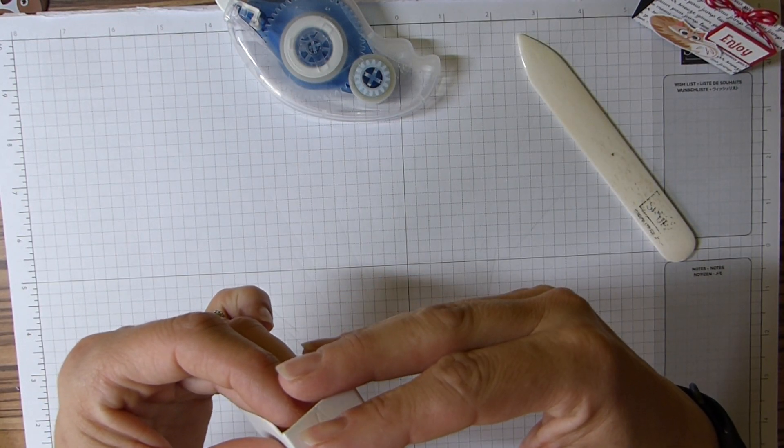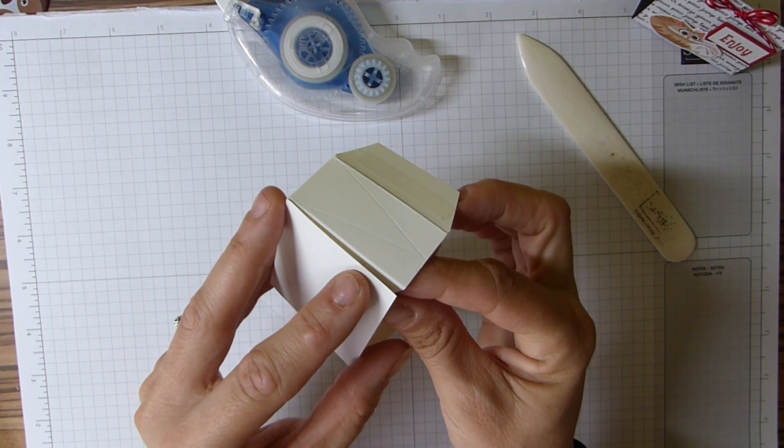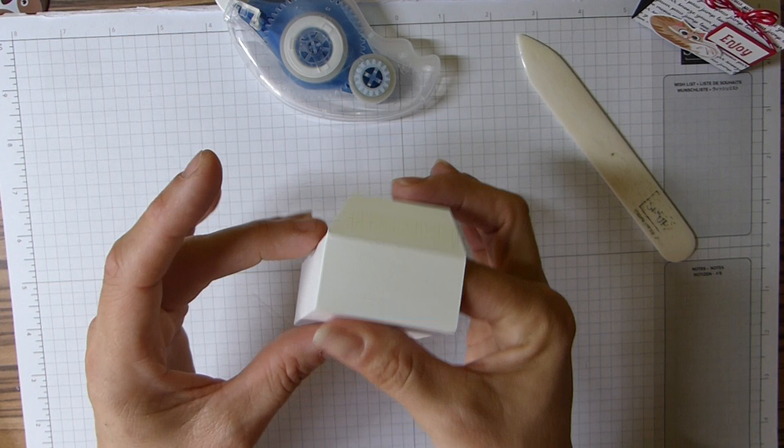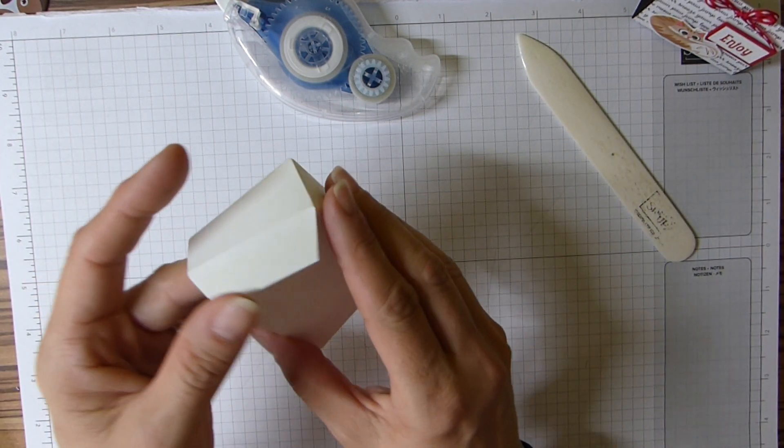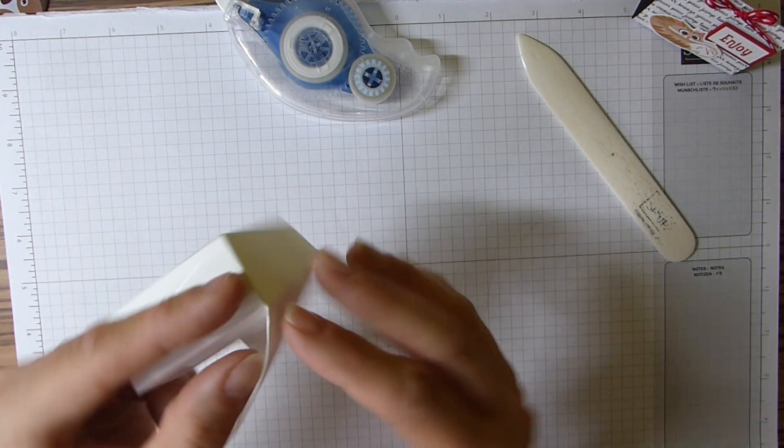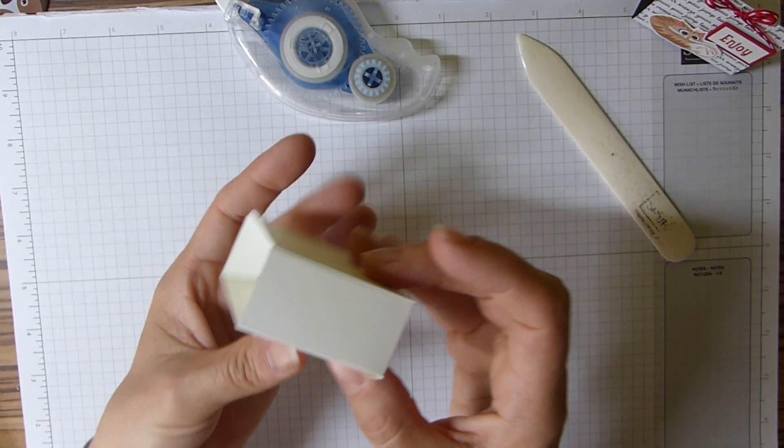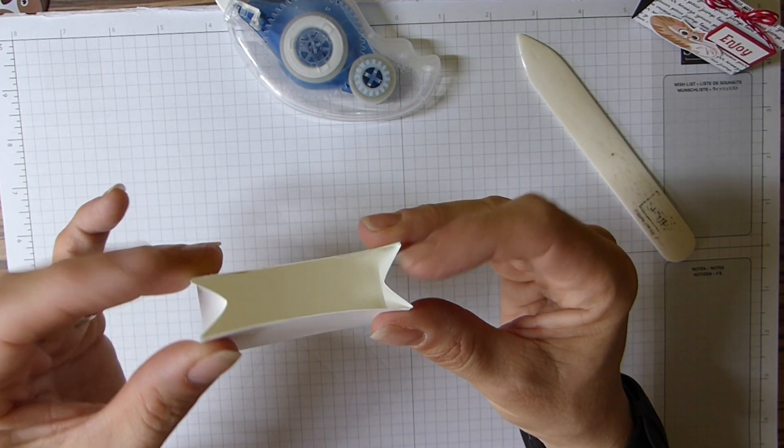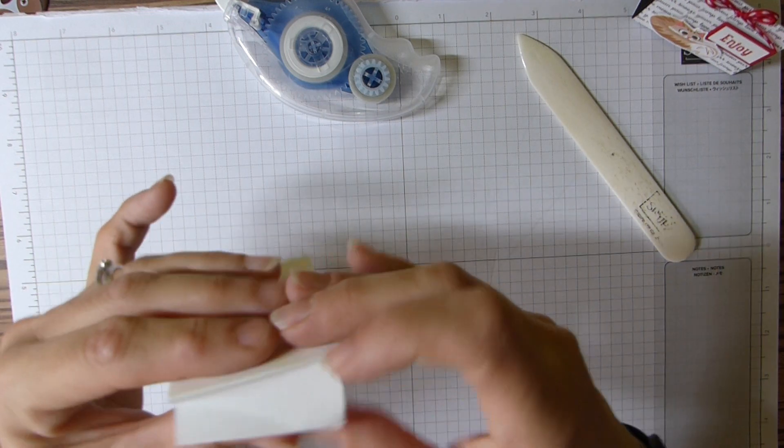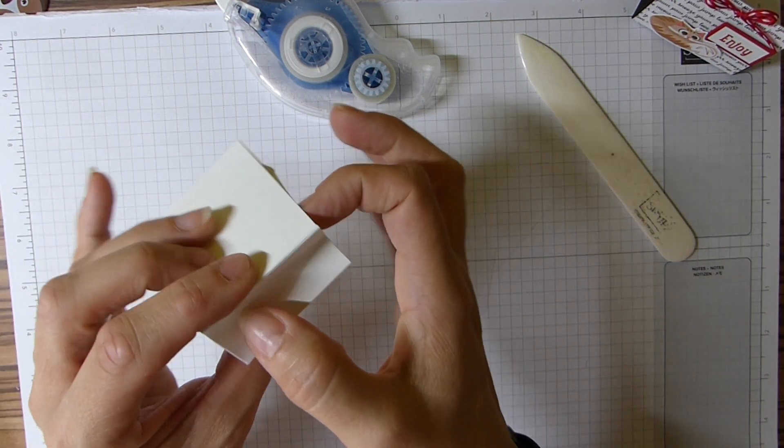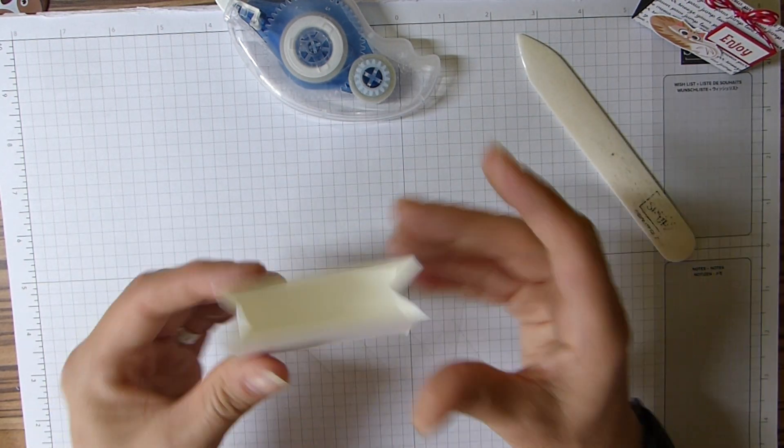And then we're just simply going to put these up onto that side part there. So just line those edges up and pop those together. And then the last one just tucks in. Just like so. And then when you push these sides in, because we've already scored, they just go automatically anyway. Which is nice. Just makes it a bit neater.